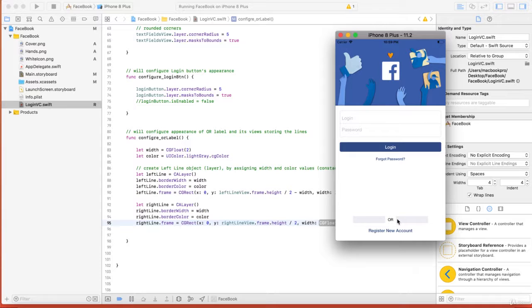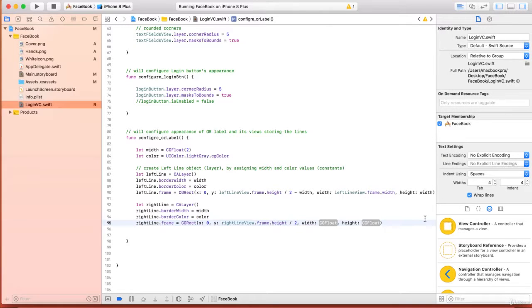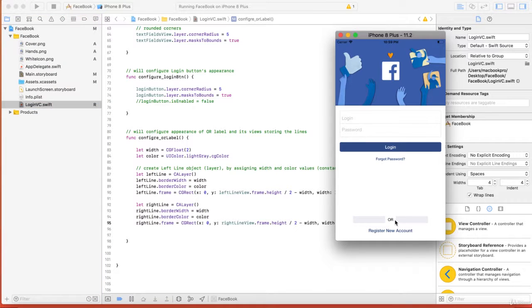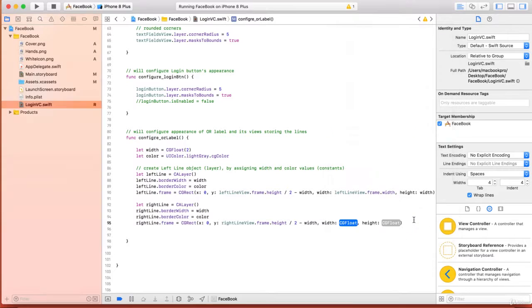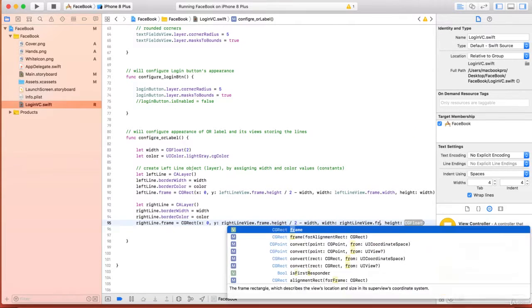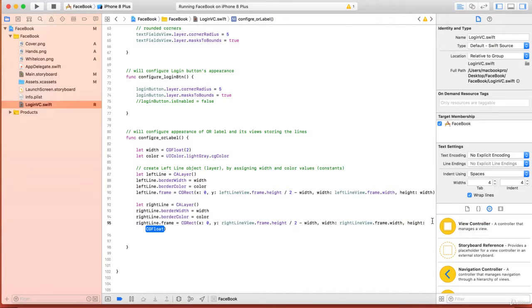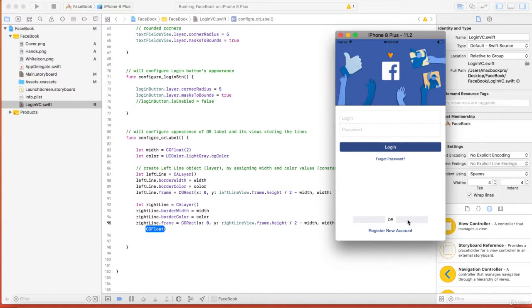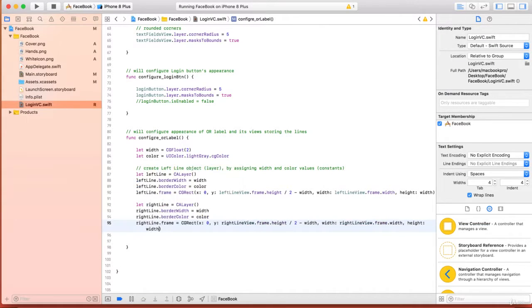So we got the center, and we need to move it up according to the width, so it won't be moved up, it will be right in the center. Minus width. And here we want the width of this to be exactly the same as the right line view. We write here right line view dot frame dot width. And the height of this line, we write width.